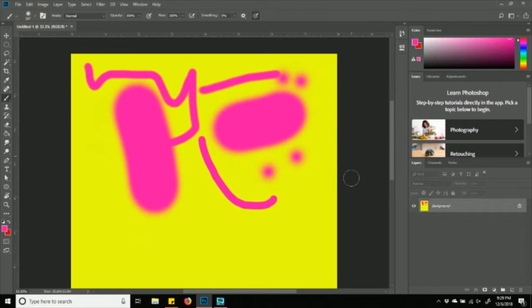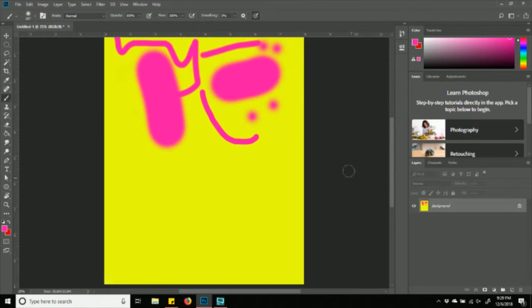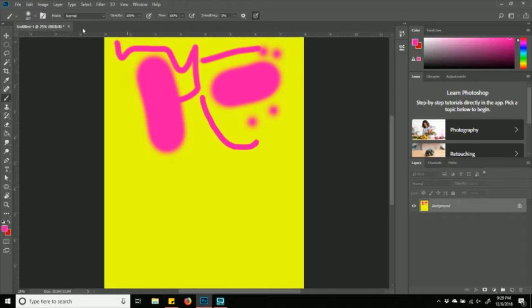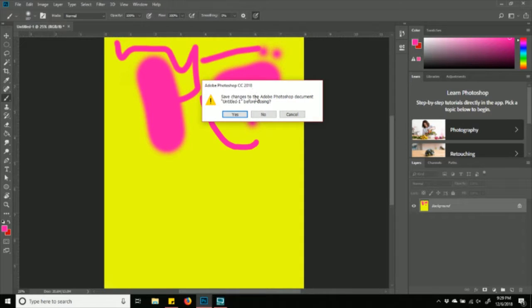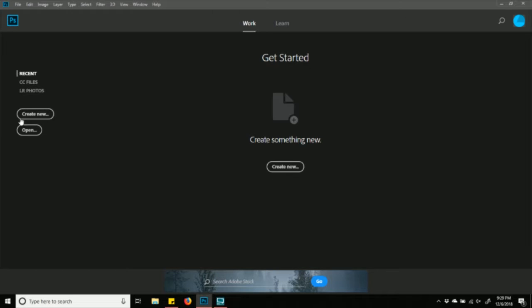So now what we're going to do is get rid of this whole thing. Let's just exit out of it. That was just kind of our practice one. No, I don't want to save it. It's asking me, save changes to this file, and you're going to want to name it. I don't want to save this. This is just my scraps. I'm going to say no. All right. Hey, it's this screen. This looks familiar, right? So let's create another one. File, new.